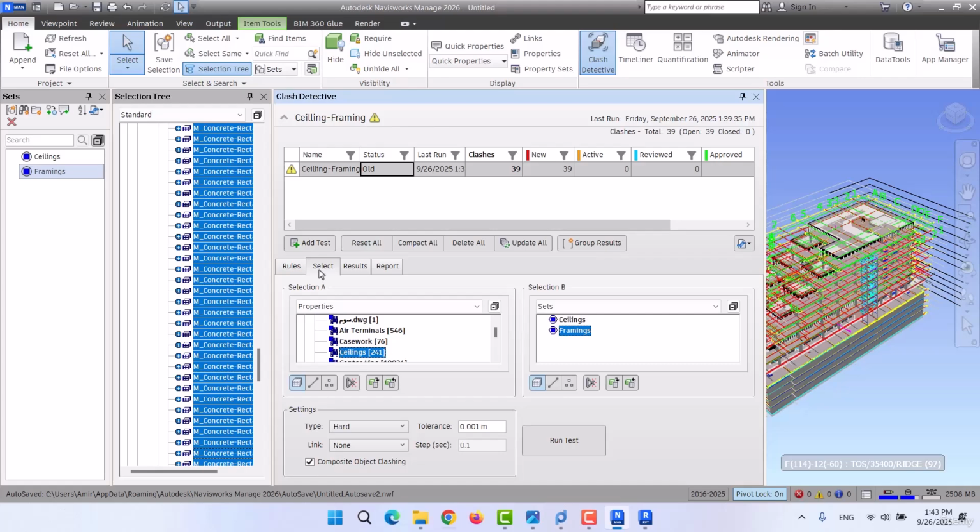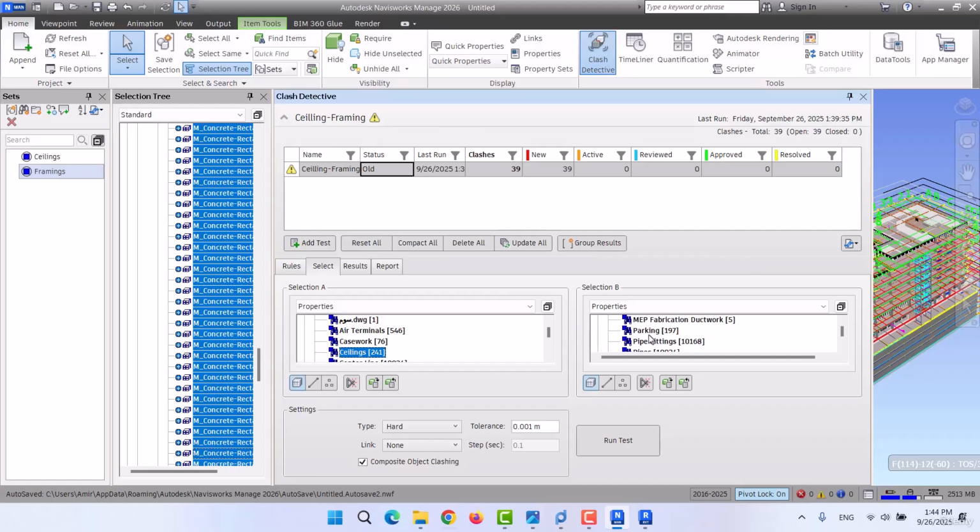I put this in the properties again. So here I will put it on the properties again and I will go up. I say element, I open this and I'll go down. I'll go select categories, and here I look for structural framing, and this is it.